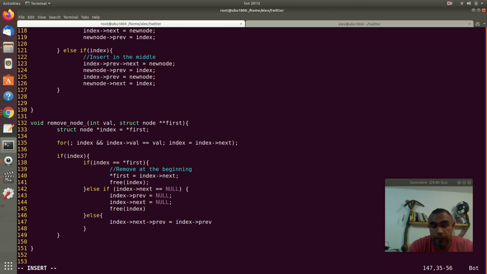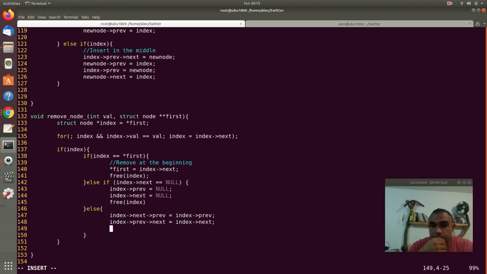If that's null, sure, because it's the first element, sure, why not? And then I already updated the node on the right to point to the left. But if there is anything on the left, because there's supposed to be something, because it's not the first element as in the first conditional, then I can do index prev next is equal to index next, and that keeps things aligned.